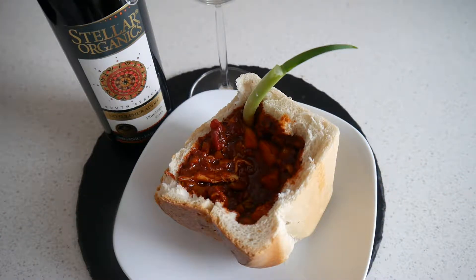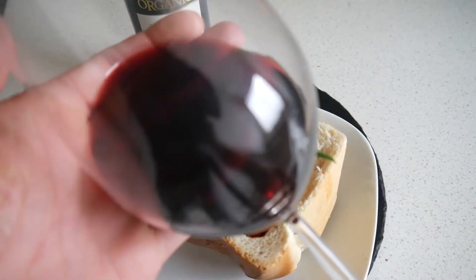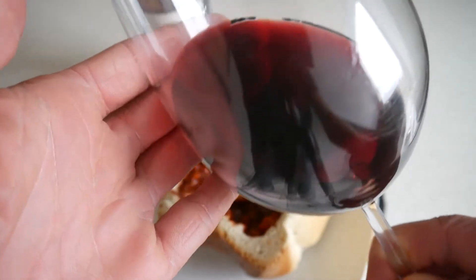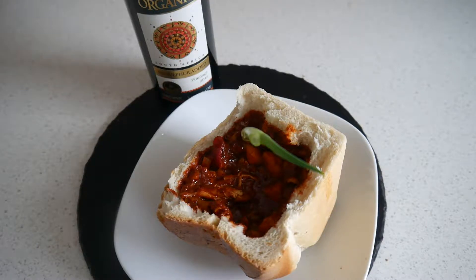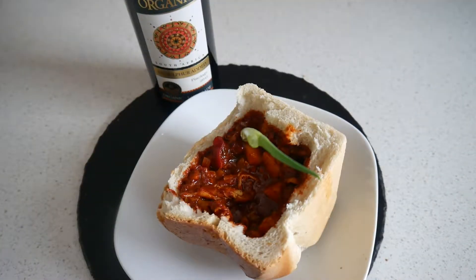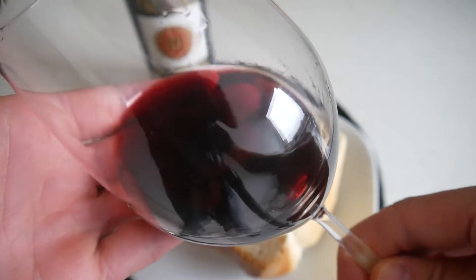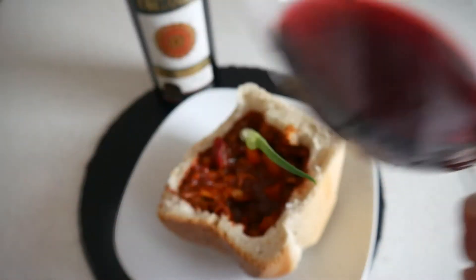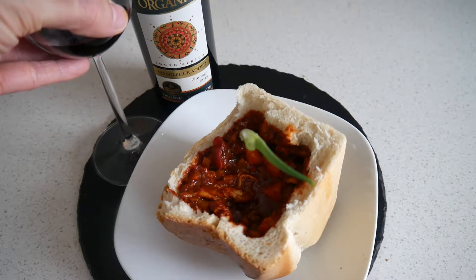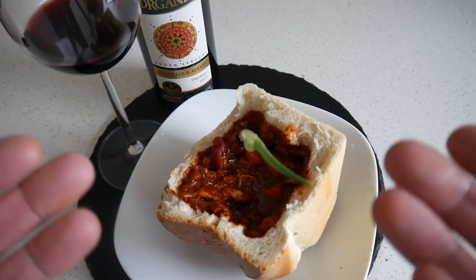Very good dish. So let's try the Pinotage. Color is nice and dark. There's a dog barking outside. That's not a bad wine — quite sweet, I would say. Definitely not that bad. One more sip. South Africa is a great country for wine and I definitely want to try more. This one from Stellar Organics — the Pinotage is well balanced, I would say.